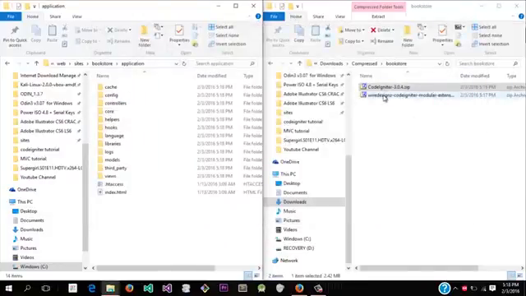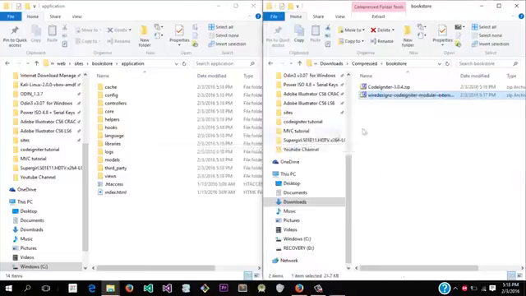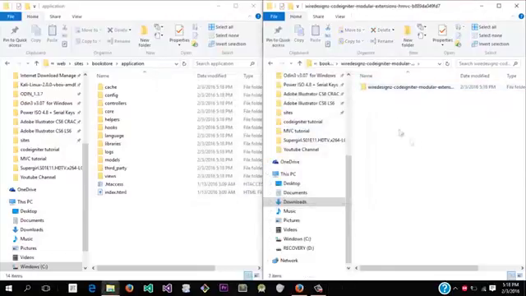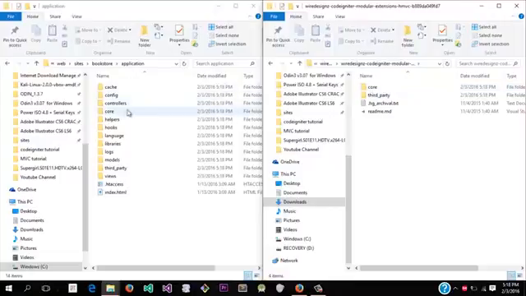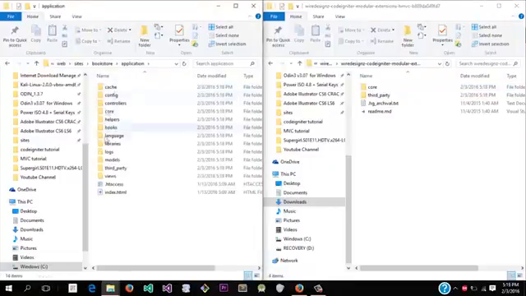Then we'll come into our folder called Wire Designs. I would like to extract it straight away to reduce the time you're going to use. When you come inside here, we'll see a folder called core. So you'll go to Bookstore, then click on the application folder. Inside the application folder, we have a folder called core.